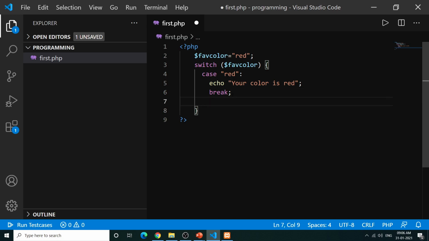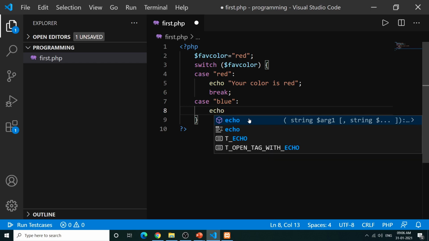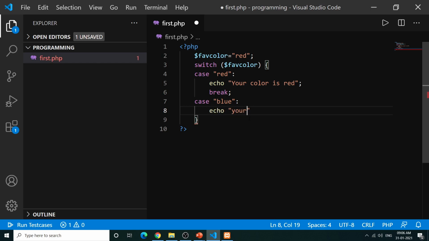Then we have case blue. If my variable is holding the string blue, then this code would be executed. Echo your color is blue.